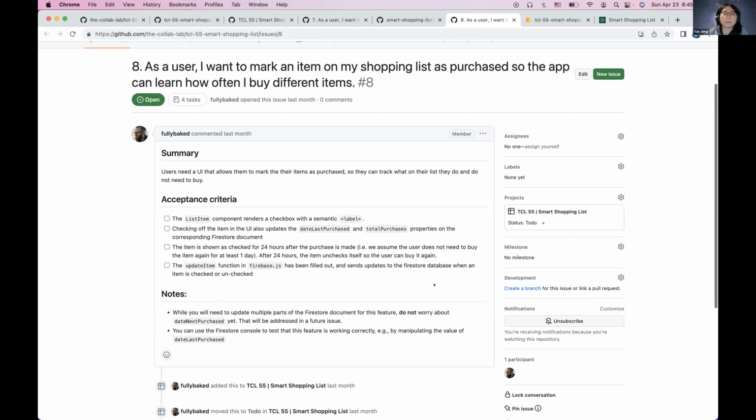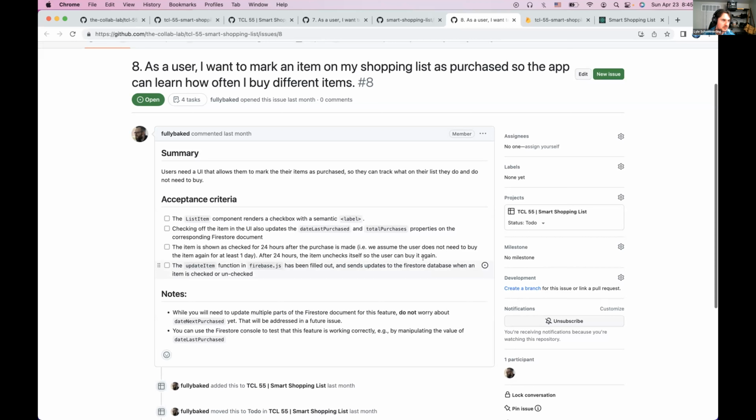So I do want to confirm something, because I feel like what you just said, Lyle, kind of threw me off a bit. So if the user has checked the item, and they're back to the page, and it's still within the 24 hour time frame, they should not have the ability to edit that item anymore, check or uncheck it, right? Is that right or no? Yes, I think so, based on updating this.